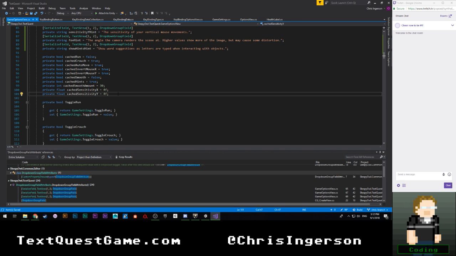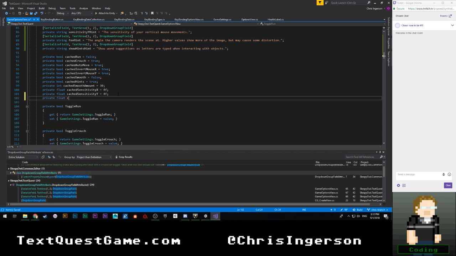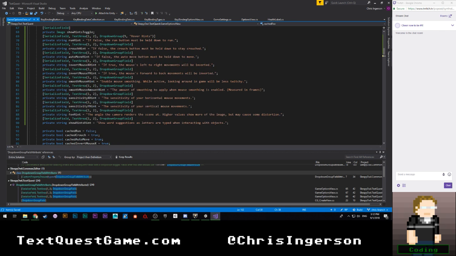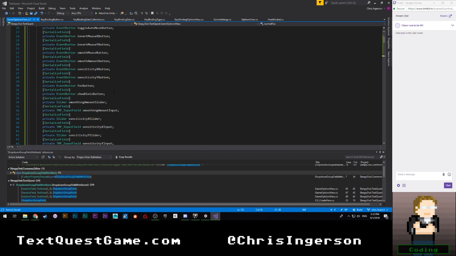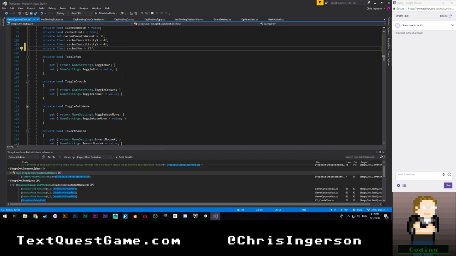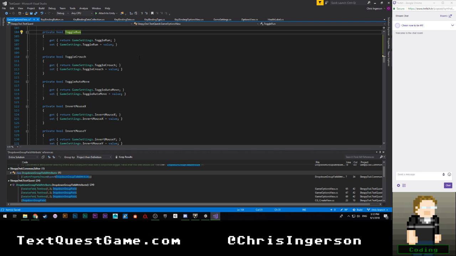Okay, so then we're going to come down here. We're going to say private float cachedFOV is equal to 75f. I'm going to make it a float on the back end, but presented as an int up front, because it doesn't really make sense for me to try and do decimal values for this sort of thing. It feels like it'd be better just for me to focus on whole int values, so there are no rounding errors or anything like that. That might be weird.